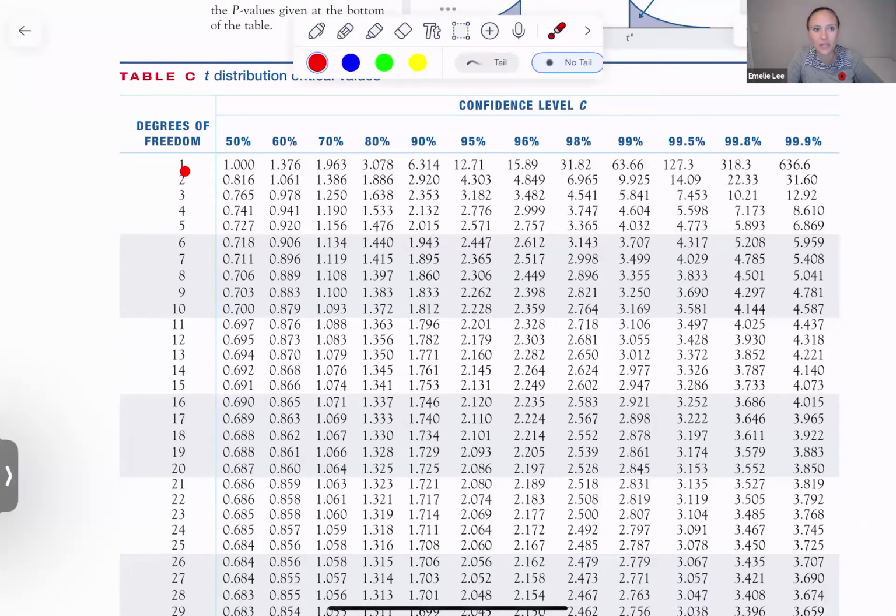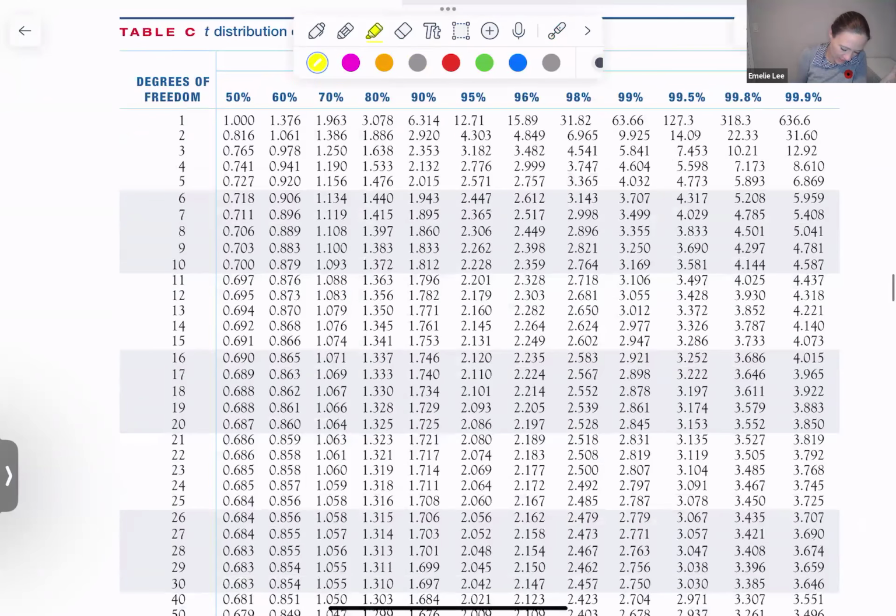Now we know degrees of freedom. Degrees of freedom for our t is n minus 1. It's just your sample size minus 1, which means because your sample size doesn't change, once you have your degrees of freedom, you're stuck on that line. Let's say you have a sample size of 16, just for simplicity. Then you have 16 minus 1, which is 15 degrees of freedom, and you're just stuck on this line.